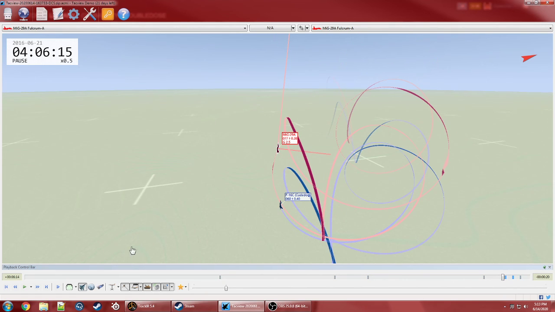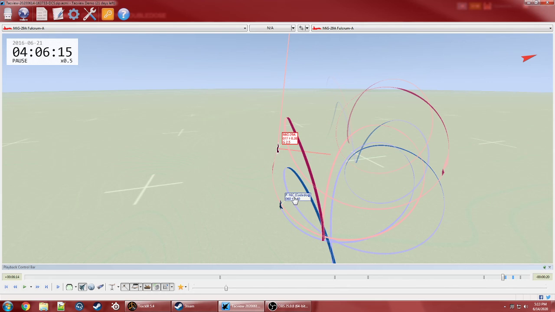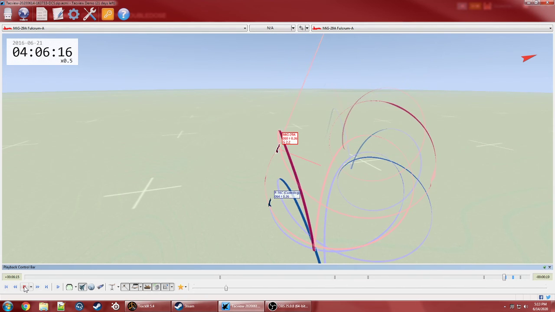See if we can get it. Look at his cockpit into his AOA. Yep, stalled out. Negative AOA. All right, so this should be relatively easy to get a shot.